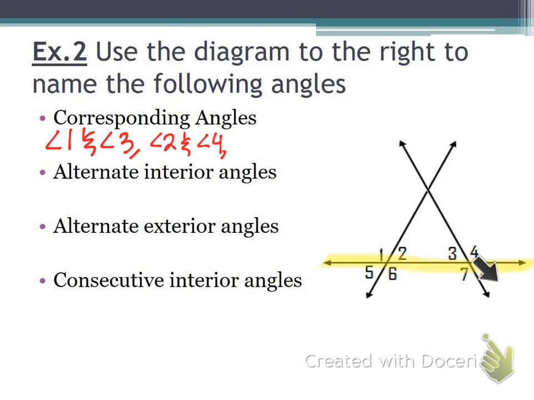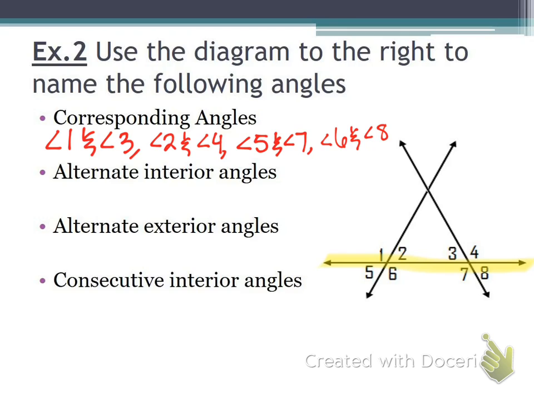It could not be 4 and 8 because those both occur at the same intersection point. Deidreana? Thank you for raising your hand. Deidreana, yes, angles 5 and 7. Caleb? 6 and 8 would be our last pair of corresponding angles. Okay, corresponding is the one where we can use all of them in a pair. All the rest of them, we will not use all of the angles up because they will either be interior or exterior. Can't be both.